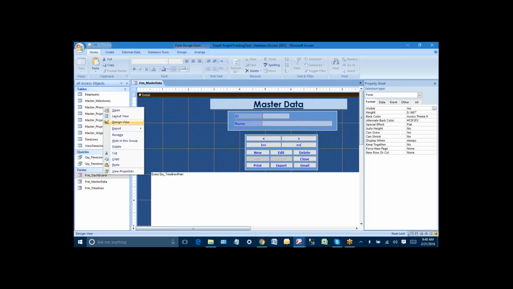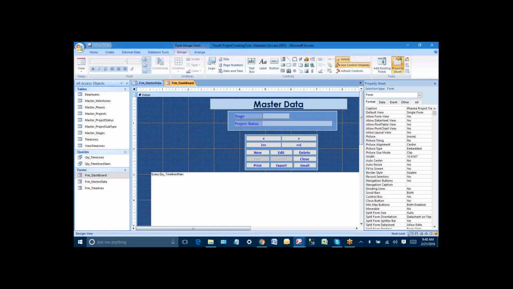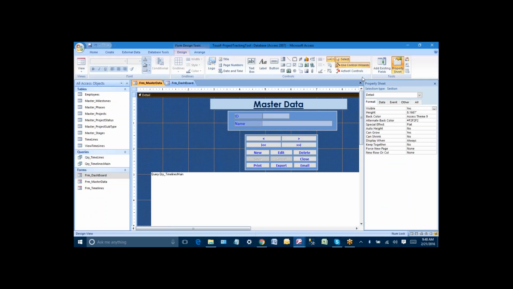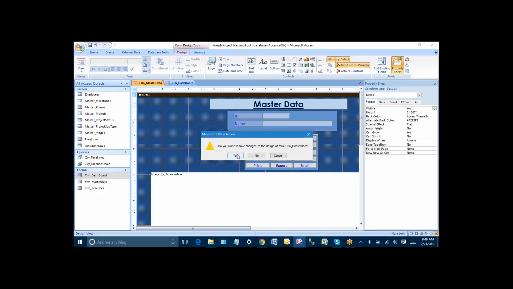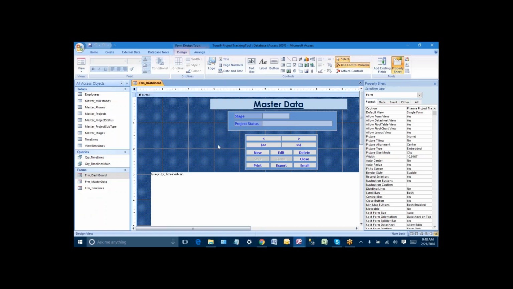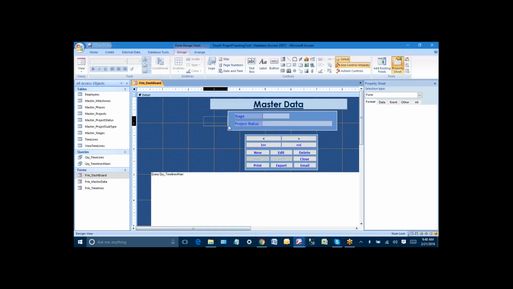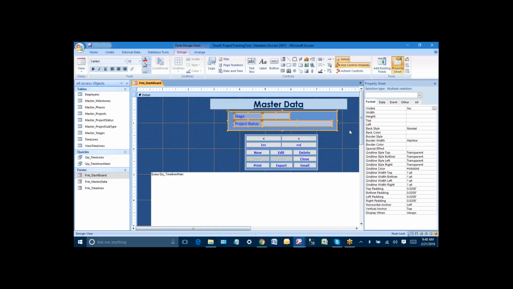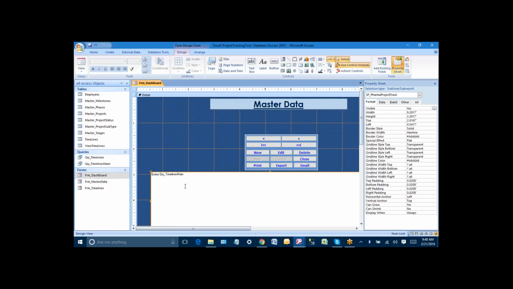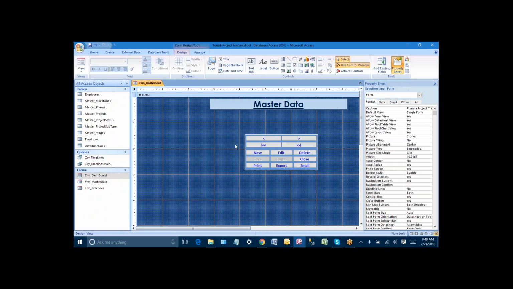Let me close this form, and in the master data we need only buttons, and if we need we'll add later.